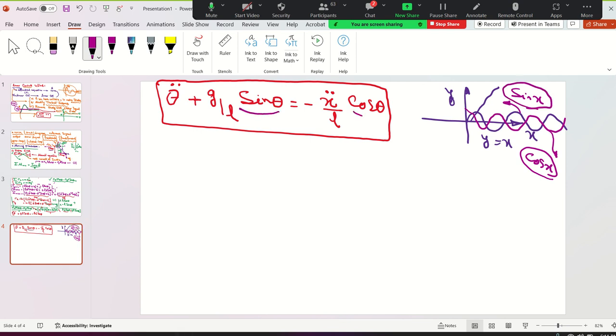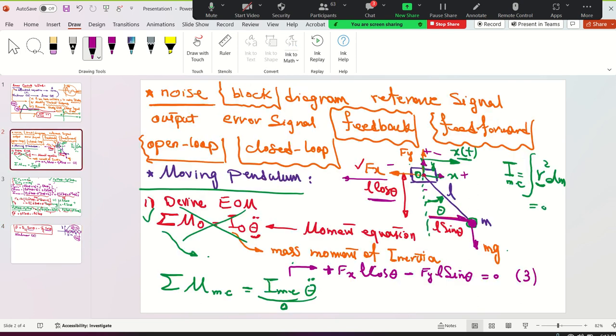So now you let me know, is this differential equation linear or non-linear? Non-linear. Non-linear differential equation. So if you want to control this moving pendulum, what do I mean by controlling? You have to understand the basic concept in the courses you pass. If you do not understand the basic concept, and even if you are a god of mathematics, it has zero value. When I say that, I want to say when your hip moves, I want you to keep your leg at an angle of 45 degrees. Here.